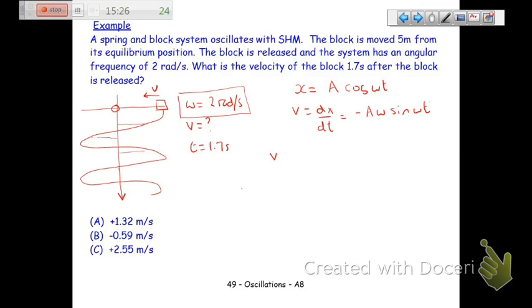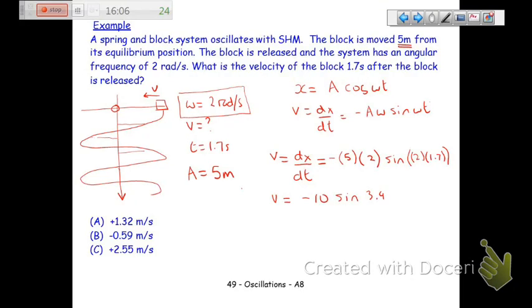And then I get my trusty calculator, and I do my calculation. So that the person grading you can actually spot when you're most of the way there and not chide you needlessly for a little slip. It moved 5 meters, so we're going to put down A is equal to 5 meters. And I'm going to put down 5 in there. And my omega was the 2. And my sine is my sine. And my omega is the 2. And my time is the 1.7. Do as little as possible in your head. And that's going to be 3.4.